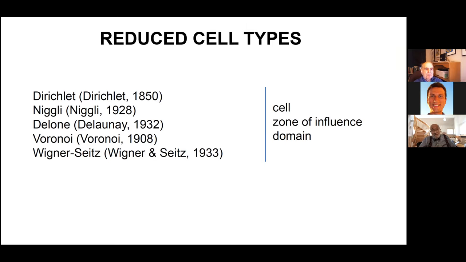The different reduced cell types: the Niggli cell is the Minkowski reduced cell in three dimensions, so it's the three shortest non-coplanar vectors with the lengths sorted as a less than b less than c. The Delaunay cell is the Selling reduced cell in three dimensions. Then the Dirichlet cell, the Voronoi cell, and the Wigner-Seitz cell, or cell zone of influence and domain, can be used with any of these. We have the Voronoi zone, the Wigner-Seitz domain or cell. It leads to some confusion, but those three things are the same. We tend to use Dirichlet because Dirichlet was many years ahead of both Voronoi and Wigner.